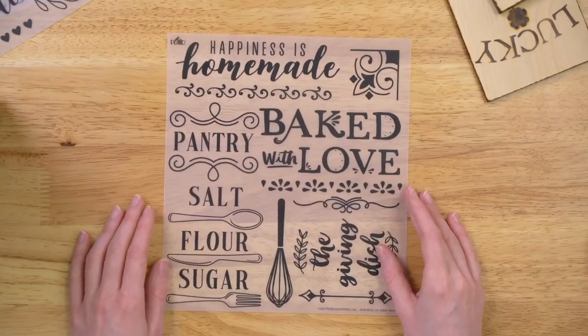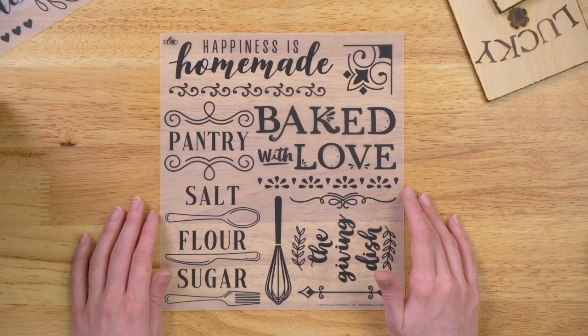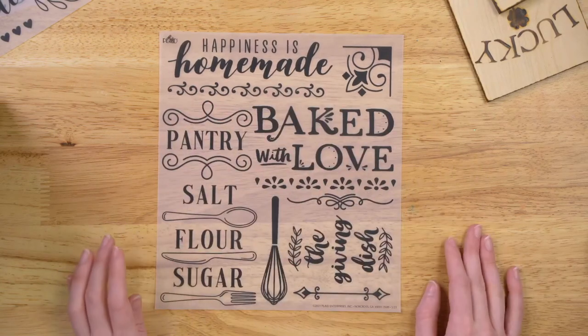And then we have some more kitchen-inspired designs. These are great to make maybe casserole dishes with. Of course, once you engrave onto whether it be glass or ceramic, whatever you're engraving on, it's dishwasher safe. A saying we like to say here at Plaid is that if it's handmade, then it should probably be hand washed. But you don't have to worry about that with our engraving tool because you are actually making a permanent change into your surface. You are actually engraving into it. You don't have to worry about it disappearing in the dishwasher. It's going to stay there forever. So these would be really great designs to add to some of that kitchenware.